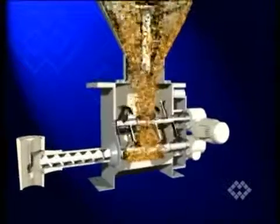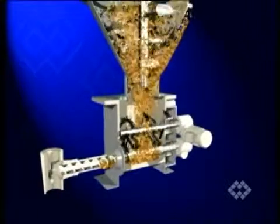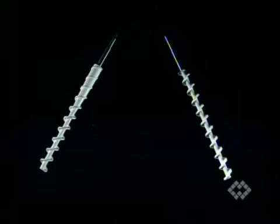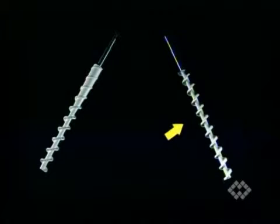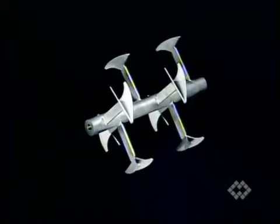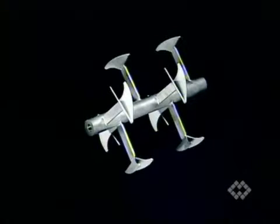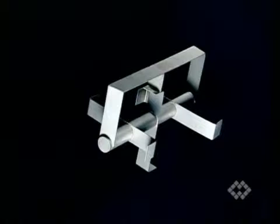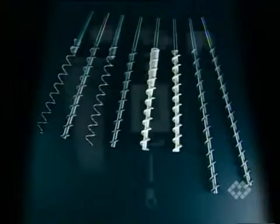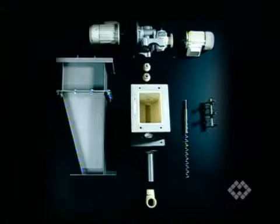The size of product particles is of utmost importance when choosing the type of metering screw. For example, fine, heavy materials call for tapered screws with reduced pitch flights, while granular, lighter weight materials require standard pitch cylindrical screws. Low flowability products with cohesion and bridging problems are homogeneously fed into the metering zone by the blending shaft, which is shaped according to the product properties. Depending on the user's individual requirements, the batch feeders can be supplied with alternative metering screws and blending shafts and with various accessories.